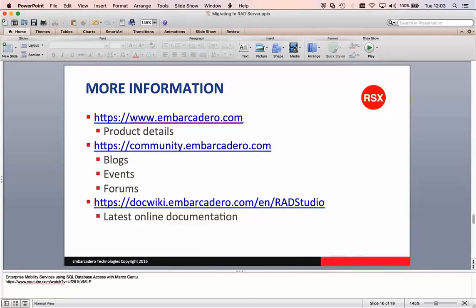And then a great advantage there is, let's say you have to change your business logic. You don't have to push a client update out to all these different clients. You just tweak the RAD Server, and as long as you make the interface the same, then the update goes out and everybody gets the new business logic. So those are some of the advantages of the multi-tier client-server type approach.